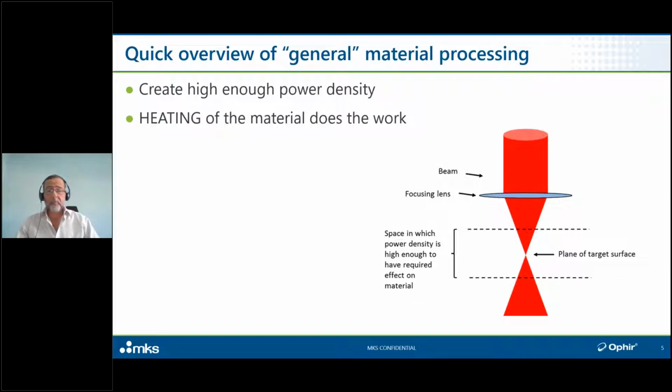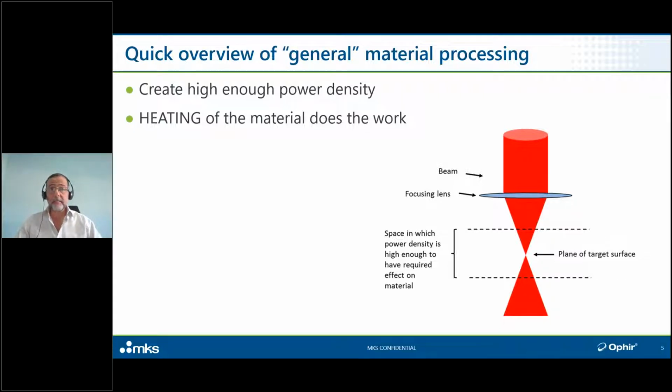The beam gets focused down, and over here is where we place our target material. The beam might be CW, it might be pulsed, depending obviously on the specific nature of each given application. It's the heat, in essence, that makes the process happen, that burns, melts, vaporizes, zaps the material inside this space. Here is the space within which the power density, and therefore the heat density, is high enough to do the work that we want to do to have the required effect on the target material.